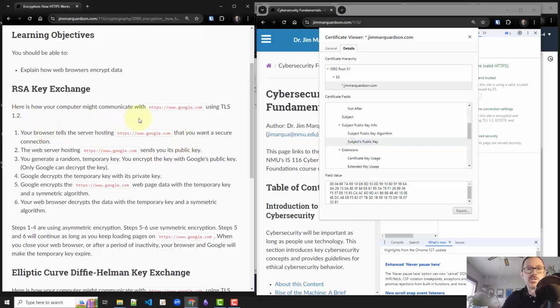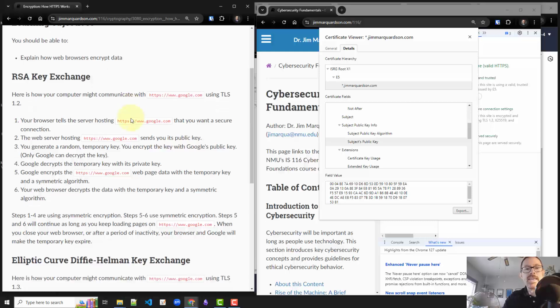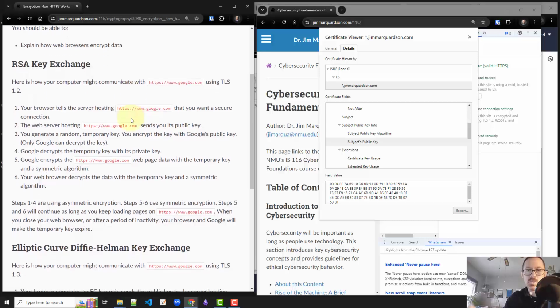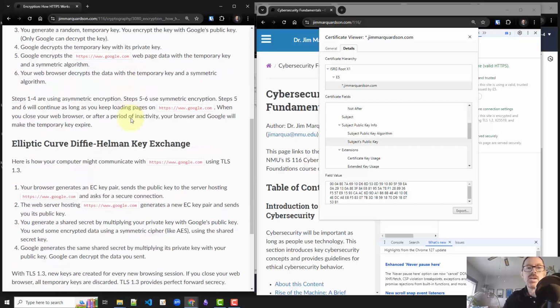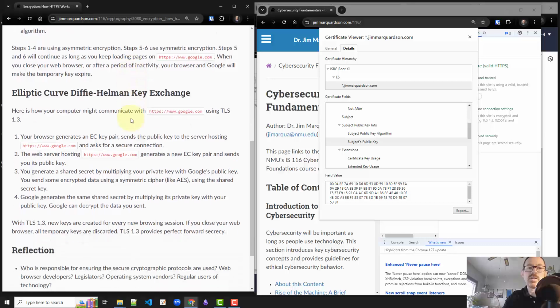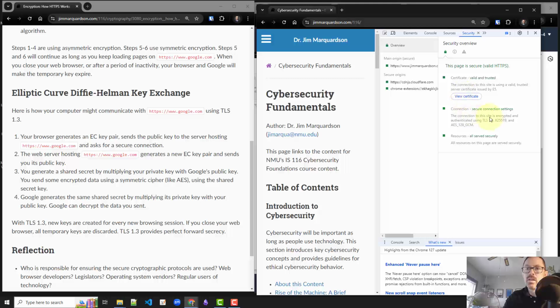So transport layer security version 1.2, which was used for a very long time, allowed this RSA key exchange. In TLS 1.3, which is what's commonly used today, we don't use this same process. Notice if I look, it says my connection is secure, TLS 1.3, X25519.